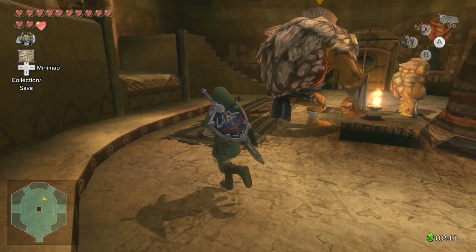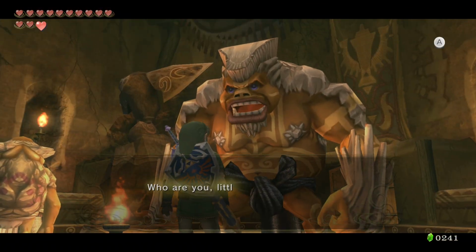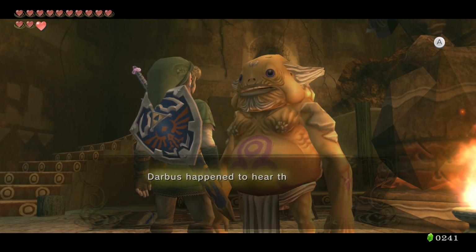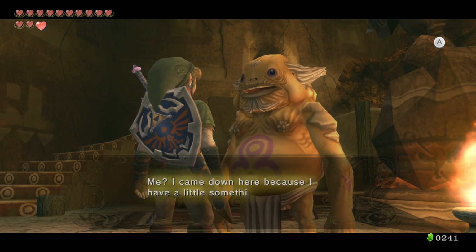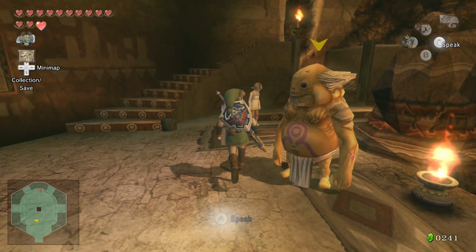Oh, Leah. Oh, hello, sir. What are you doing in here? Who are you, little human? The young lady's acquaintance? Yes, you could say that. Darbus happened to hear that an acquaintance of one of our brothers had lost her memory and was in some trouble. Me? I came down here because I have a little something to discuss with the shaman.